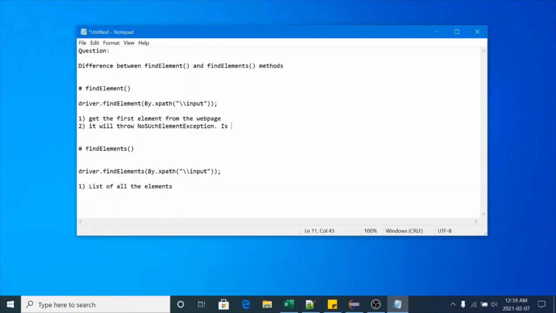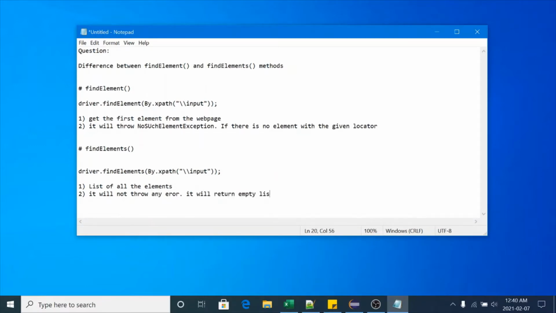Okay, if there is no element with the given locator. Okay, and in the case of findElements, it will not throw any error. Okay, if there is no element exist with this particular given locator, it will return empty list.